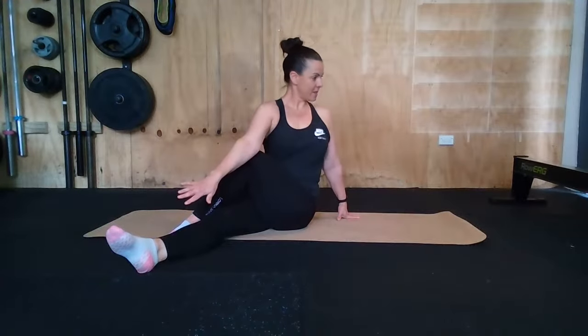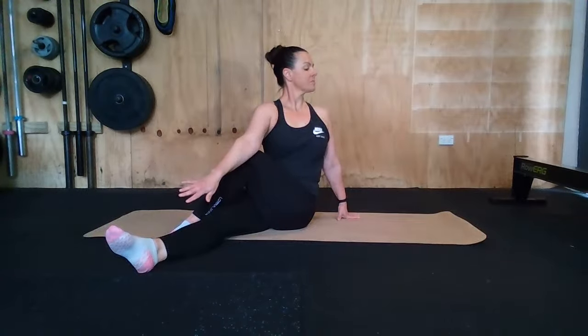If you need to, put a little bit more pressure on that knee and twist. Big breaths. Good. Let's take it to the other side.